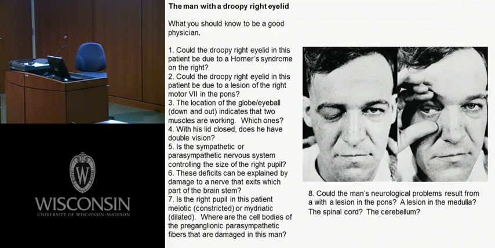Another question I could ask you is, where is cranial nerve 3 going to enter the orbit? And like good cranial nerves 3, 4, and 6, it's going to go through the superior orbital fissure. So here's the man with a droopy right eyelid. You'd have some lower motor neuron damage, so lots of your muscles would atrophy. Don't forget that. And it comes out of the midbrain.